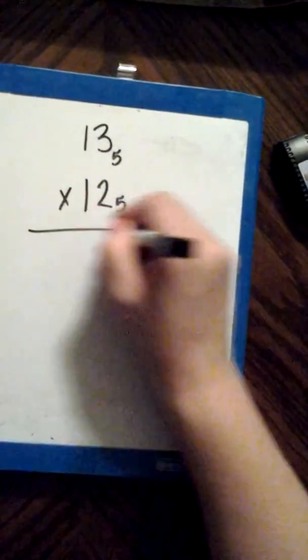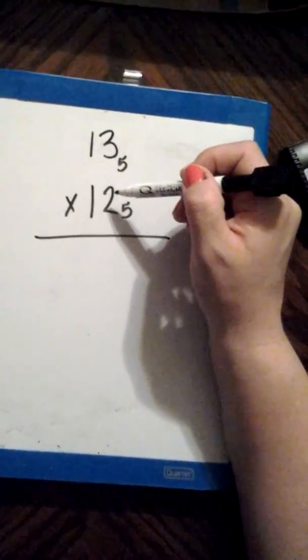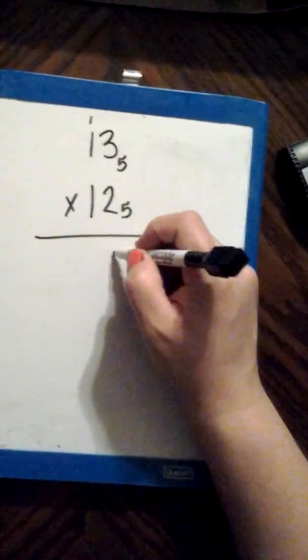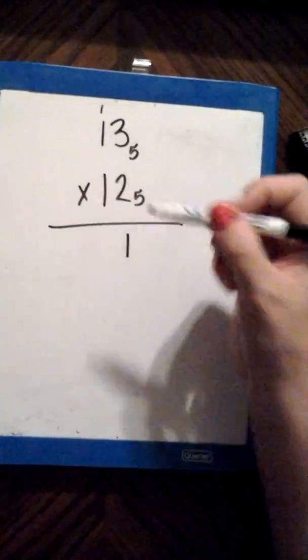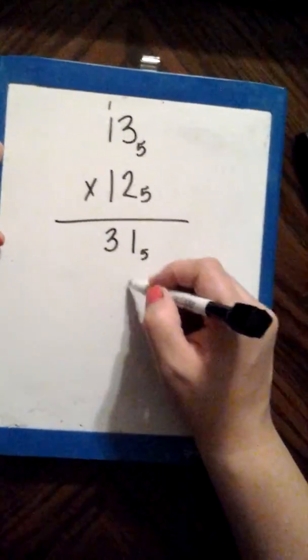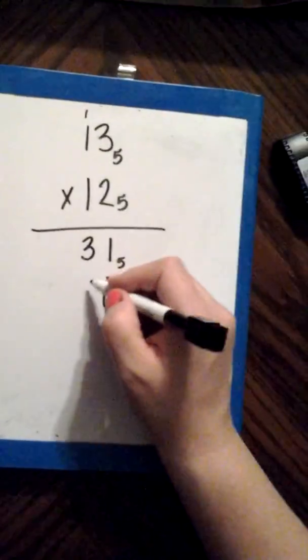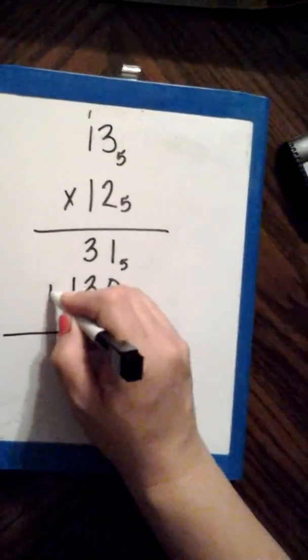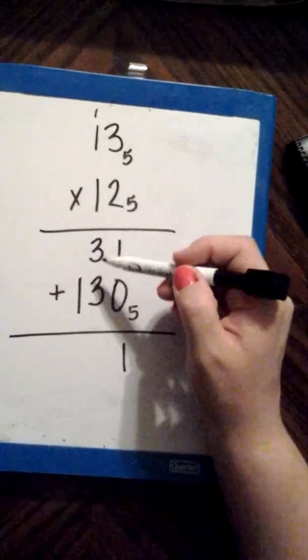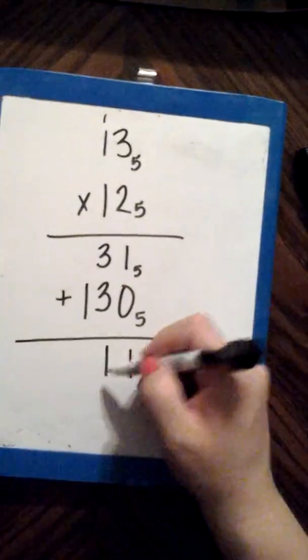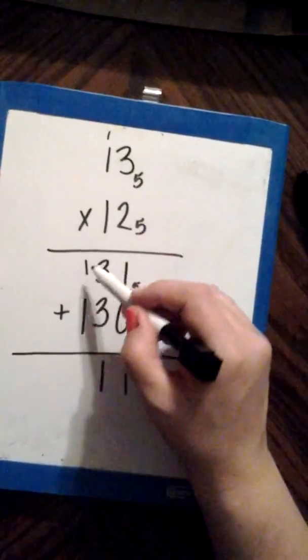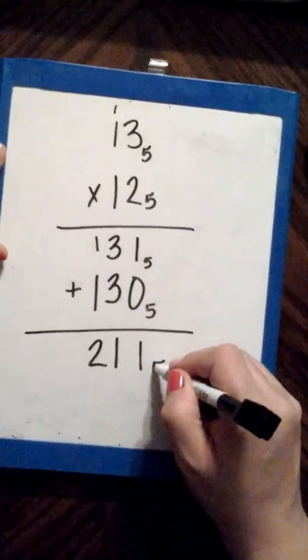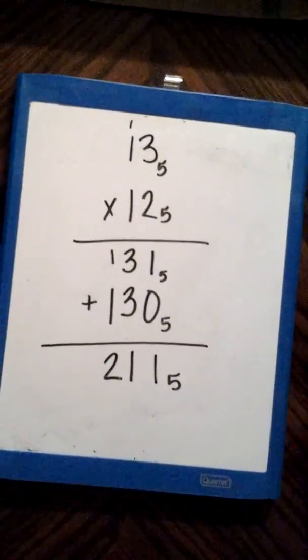So there would be our answer using Egyptian multiplication. Next we have our traditional. So we go 13 base 5 times 12 base 5. 3 times 2 is 6, so we have 1 long and 1 unit left over. 2 times 1 is 2, plus 1 is 3. We'll have our 0. 1 times 3 is 3, and then 1 times 1 is 1. Okay, we're adding those. So 1 plus 0 is 1. 3 plus 3 is 6, but it's 1 unit left over with 1 long. Carry that. So that's 1 plus 1 is 2. So we're left with 211 in the base of 5.